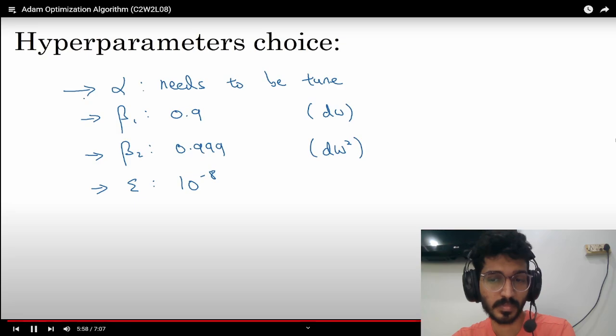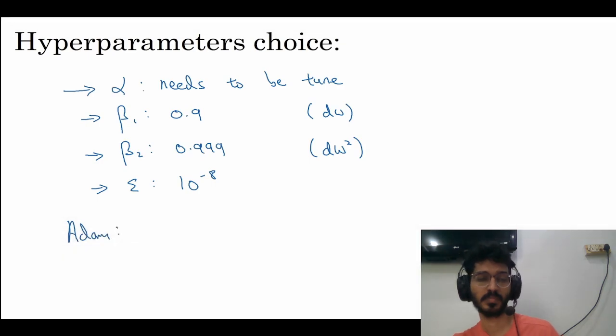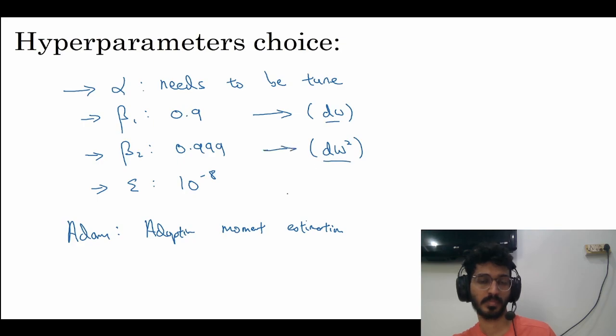You can also tune beta 1 and beta 2, but it's not done that often among the practitioners I know. So where does the term Adam come from? Adam stands for adaptive moment estimation. So beta 1 is computing the mean of the derivatives. This is called the first moment. And beta 2 is used to compute exponentially weighted average of the squares. And that's called the second moment. So that gives rise to the name adaptive moment estimation. But everyone just calls it the Adam optimization algorithm.